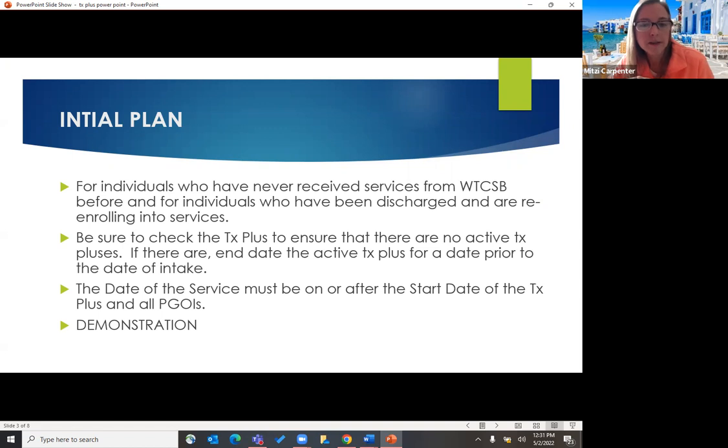Be sure to check the TX Plus to ensure that there are no active TX Pluses. If there are, end date those for a date that's prior to the date of the intake. And remember, the date of your ISP service must be on or after the start date of the TX Plus and all the PGOIs.